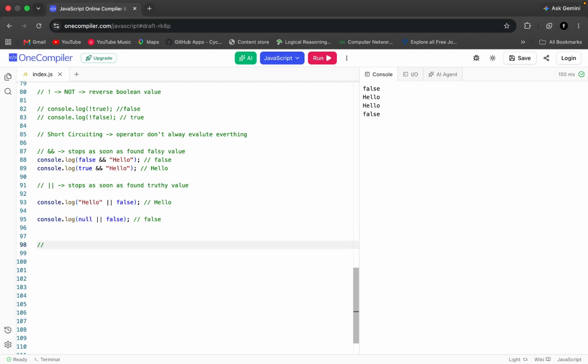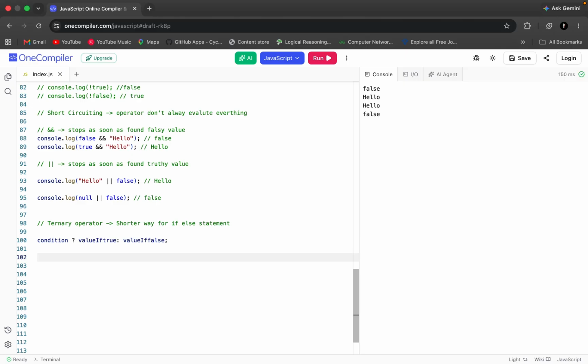Now the next operator we have is the ternary operator. It is a short way of writing an if-else statement. This is the syntax of our ternary operator: first the condition, and if the condition is true, the first expression is returned, else we return the second expression. Let's see this with an example. For example, we have age 20. This is our ternary operator. Since this condition is true because 20 is greater than or equal to 20, this expression will be assigned to type, else if it was less than 18, then the other value would have been assigned to type.